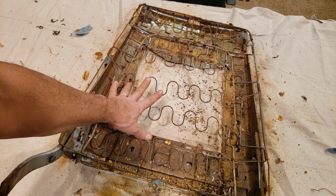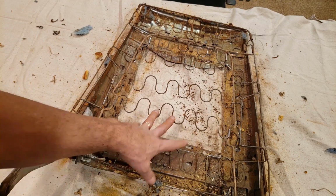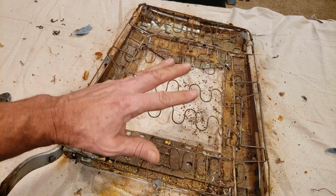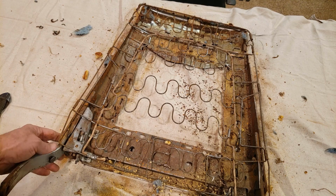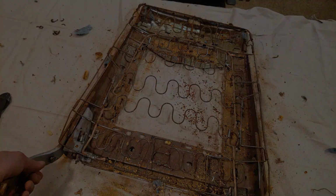Again, the frame has just got some minor rust to it. I don't know if I'm even going to coat it at all. The basic thing I'm going to do now is just get it all cleaned up and see where it stands as far as cleanliness goes.